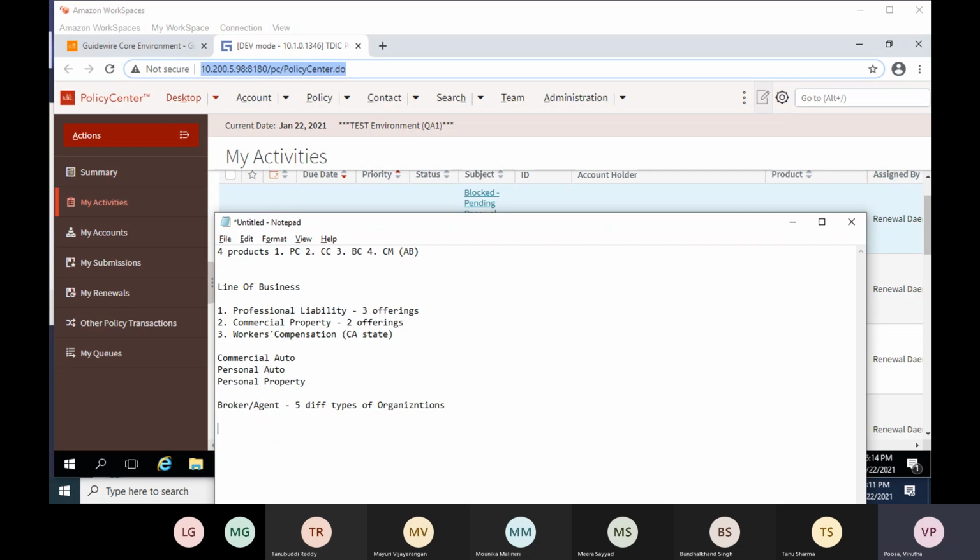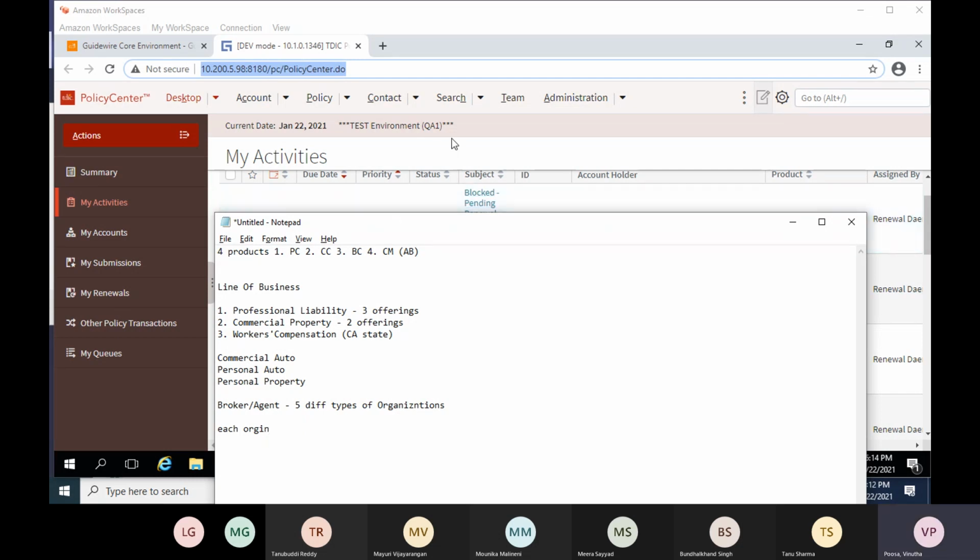So for CDA, we have around 5 different types of organizations, and each organization is specific to some locations. Not all agents will be working throughout the country. If you see the US, we have 50-plus states, so not all organizations will have a spread over the entire country. That's the reason each organization will have a few specific states, and only under those states will they be selling those insurance policies.